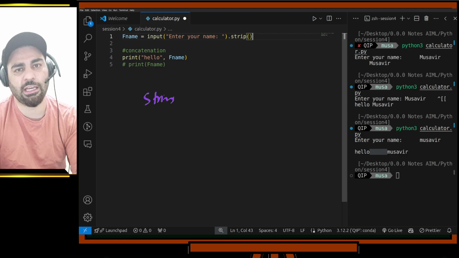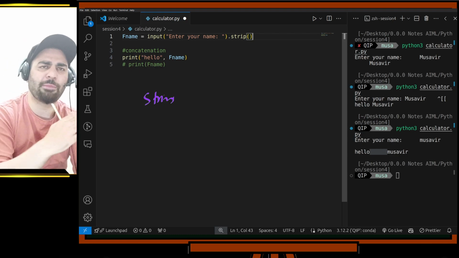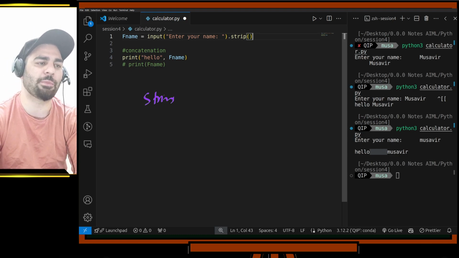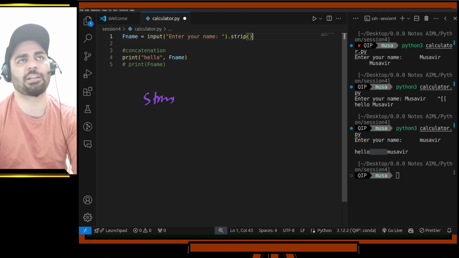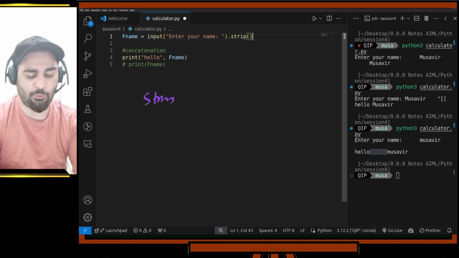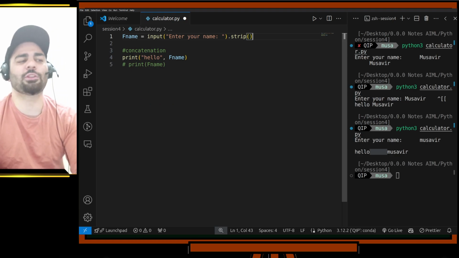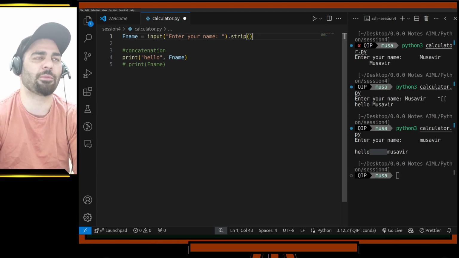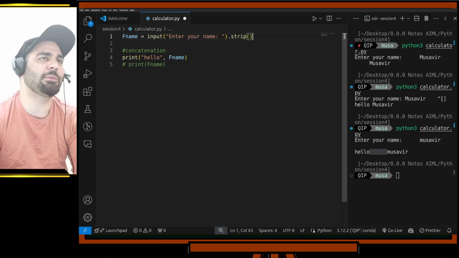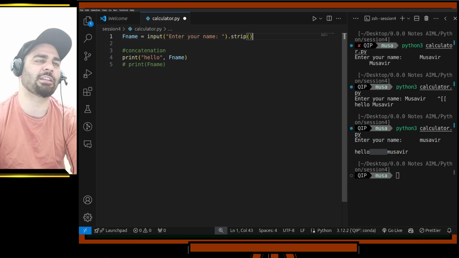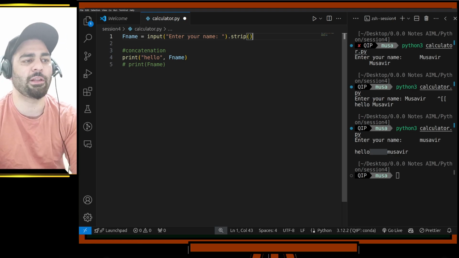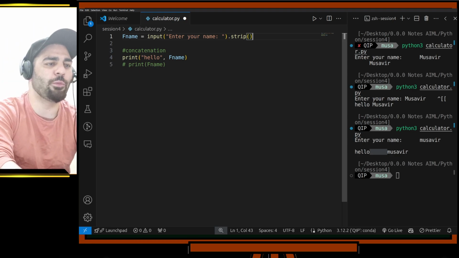So if the string is ill formatted, and by ill formatted I mean somebody puts spaces on it, how can we remove these spaces? Python has an inbuilt function on strings for this. One of these is strip. There is a humongous number of functions. I'll just show some of them, and once you need them, you just type it on Google and there will be some functionality defined. If you don't have one, then you will have to manually define the function. So what will strip do basically?